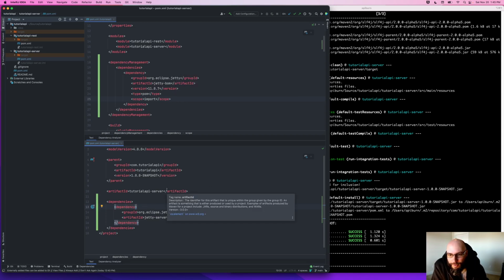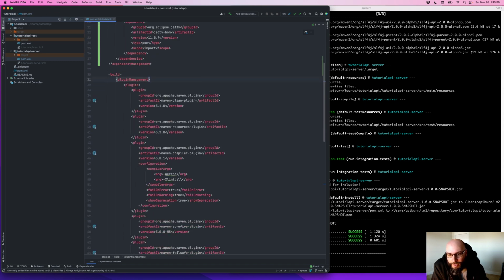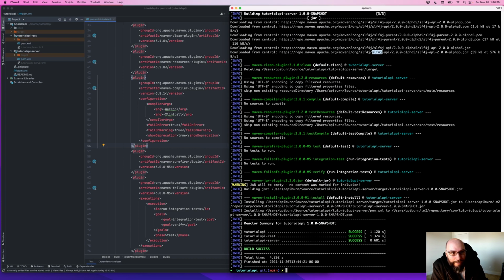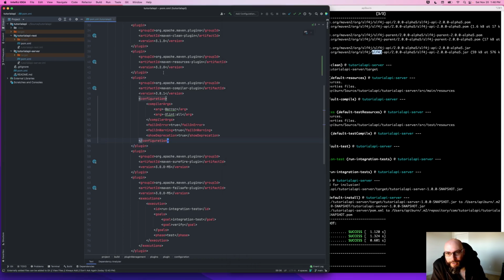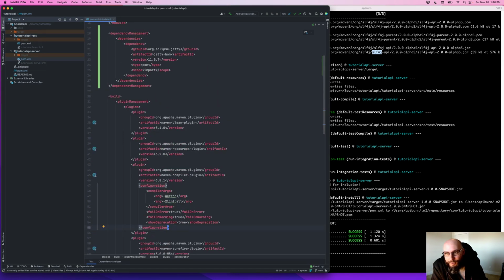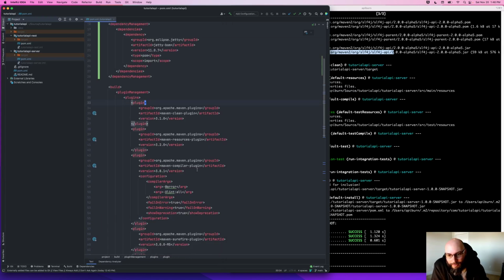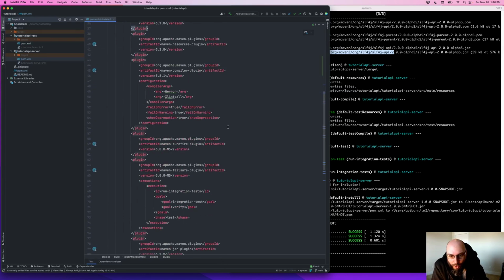So what we want to do is configure our plugins to be a little bit more strict about that. I want our plugins to tell us when we've defined a dependency that we're not using, and I want it to tell us when we are using a dependency that we haven't defined. For example, if we're using SLF4J and we didn't define it in our list of dependencies in our server, we would still be able to use it because we're getting it for free as a transitive dependency from Jetty.